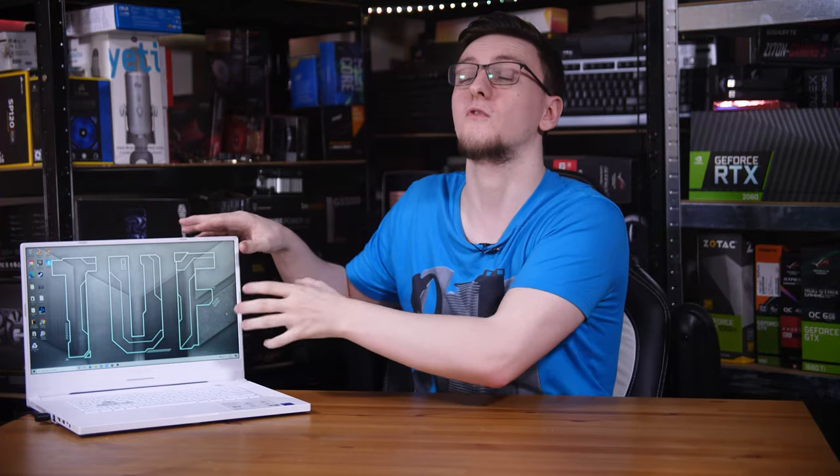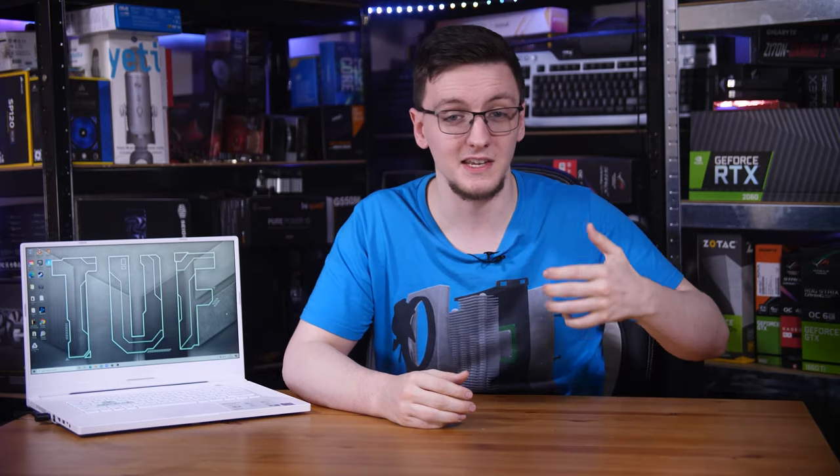ASUS, here's how you fix this. Bin that 144Hz panel you're using and at least put in an equally good 144Hz panel to the 240Hz one you're using, or just bin that entirely and ship it with the fantastic 240Hz one instead. Swap the CPU for a 10750H — it's going to cost pretty much the same, but will give people spending their hard-earned money on this enough headroom to stream and record games, or just play games at higher FPS in general. And turn up the TDP of the 3070 just a little — it's clearly got enough thermal headroom, as it was running well below its target threshold. Stick it to 90W with boost up to 95 instead, and that could easily make it the best gaming laptop anyone could buy right now and an absolute no-brainer recommendation.